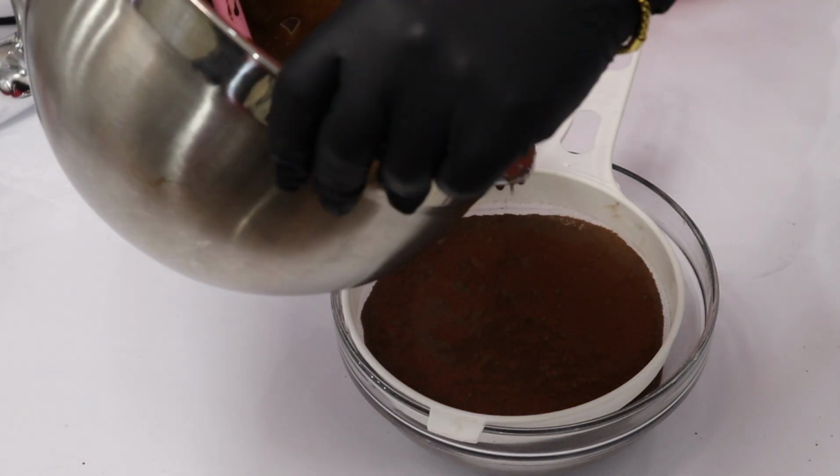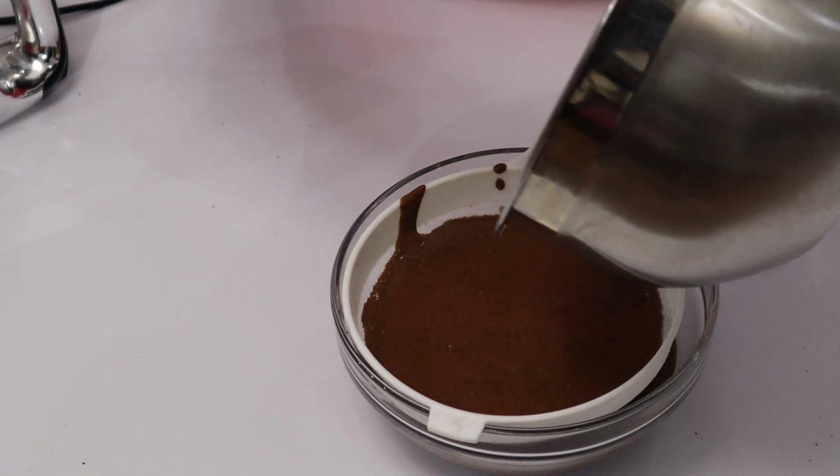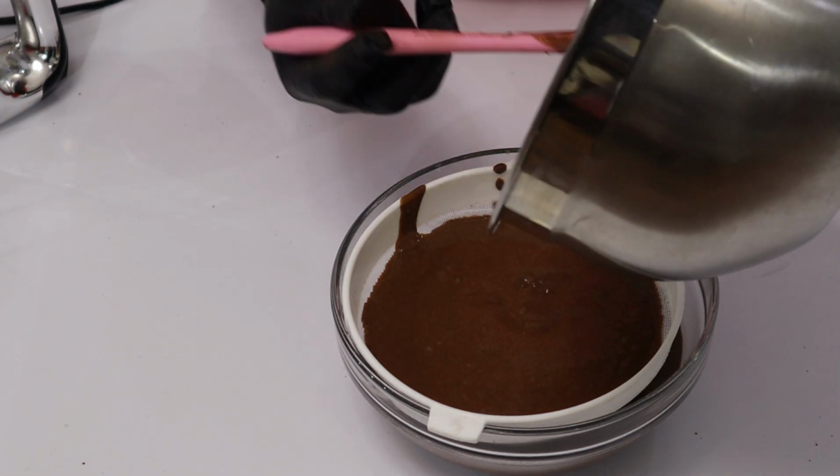I like to pass my batter through the sieve to collect any lump that may have formed during the mixing process.